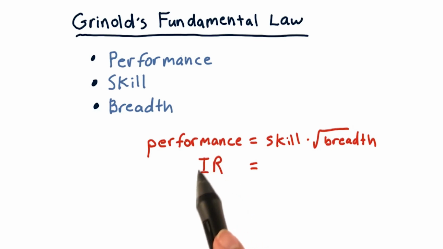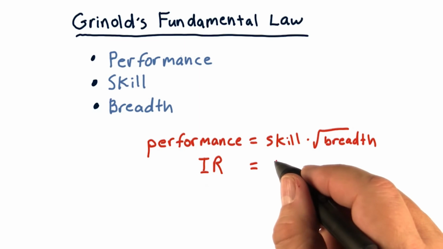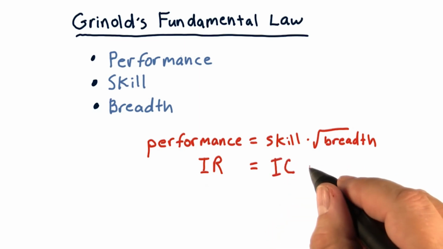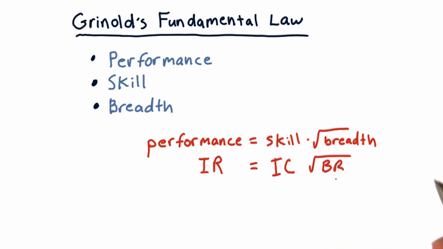Performance is summarized in something called information ratio, which is very much like the Sharpe ratio that we've discussed before, but it refers to the Sharpe ratio of excess returns. In other words, the manner in which the portfolio manager is exceeding the market's performance. Skill is summarized in something called information coefficient, and breadth is just how many trading opportunities we have. We'll expand on this more as we go through the lesson.